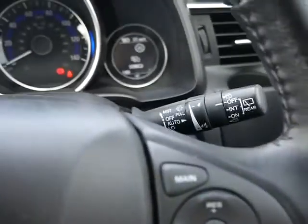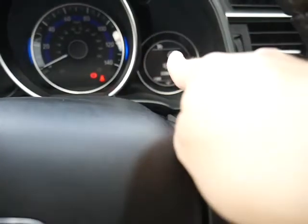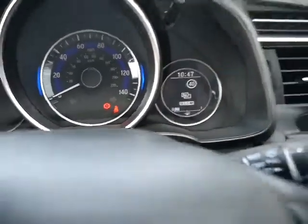And then to cancel that one out, you can either click limit again, but it does take it back to cruise control, but to turn it completely off, just click main, and you can see it will just take it to show you your normal time as opposed to the cruise control and speed limiter.